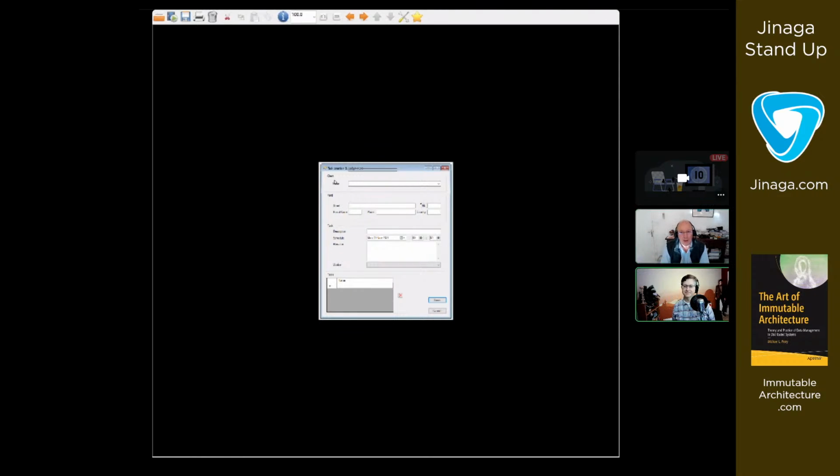Right. Now with Jinaga, we have immutable data. So our lookup table is immutable. So would you still make a copy to a final? For example, if you make an invoice, would you copy to an invoice table, or would you reference? I would have a reference to the mutable property that was current at the time that you created the task.